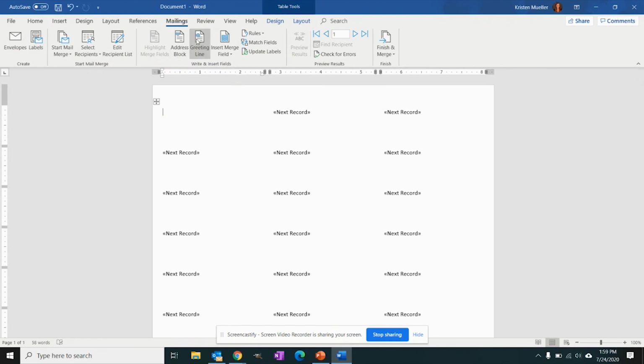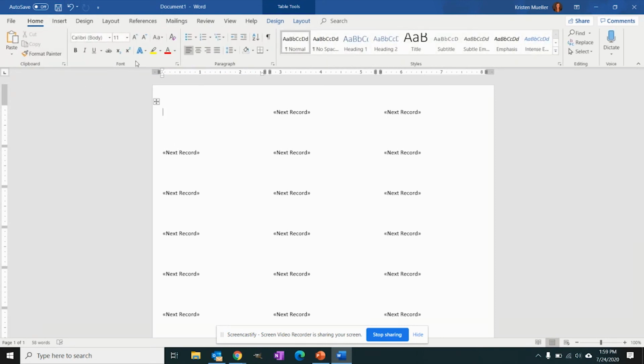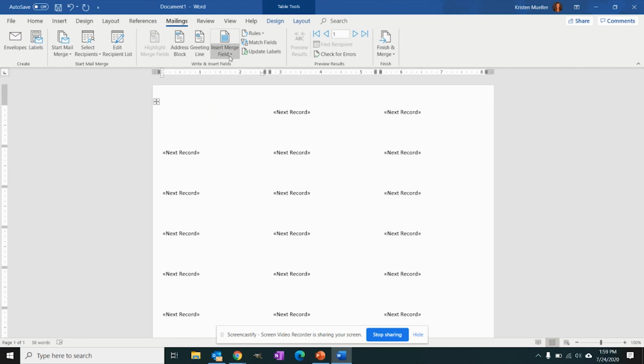So what you will do next, you can format these labels a little bit. So maybe I would want some of my details to be centered on the label. So I can just go to that centered button, then go back to mailings. And then I'd want to insert whatever data I want to appear on these labels. So you know all the data that you were collecting on your form. Maybe there's certain things you wouldn't need. For example, for the labels to label the individual meals, you wouldn't care about the PIN being on that. Maybe the PIN is just something that you want the cashier to have through the spreadsheet, but you don't need that data on the actual label.